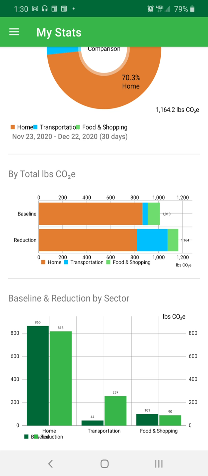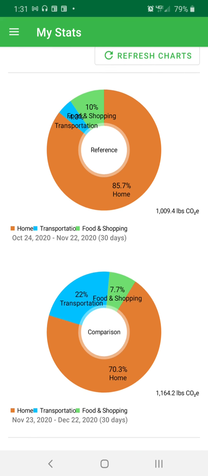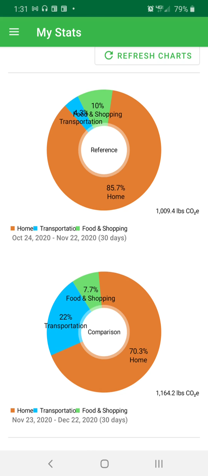Although my home energy, the orange, was lower, my transportation was higher. And we can also see one more visual representation of it in the bar graph at the bottom of the page here. And if you want to play with this, you can spin these wheels too. You can spin them around to line up things to make an easier comparison.